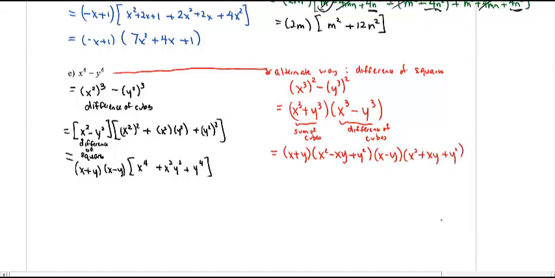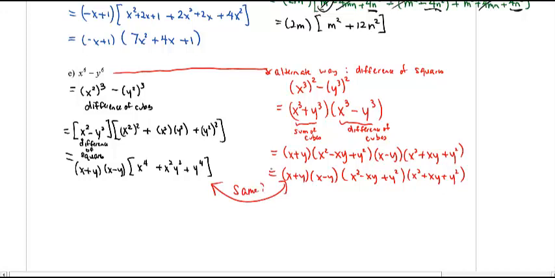And if I were to move this to the front, x plus y times x minus y, I can then just reorder this. And you're thinking, shouldn't this be the same answer as the one on the left? Aren't these the same? Well, they don't look the same, but I am going to tell you they are. Why do I know they are? Well, let me do a quick expansion of these terms.